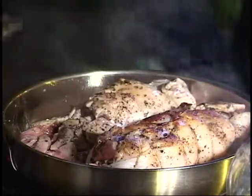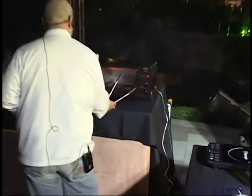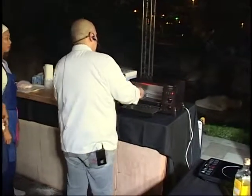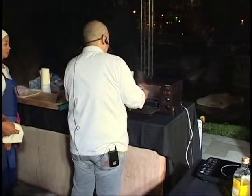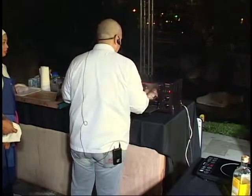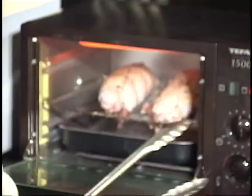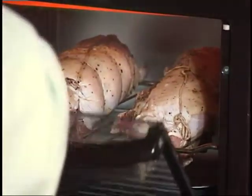Okay, so I guess this is it. The oven has been preheated, and we're going to put it inside now.